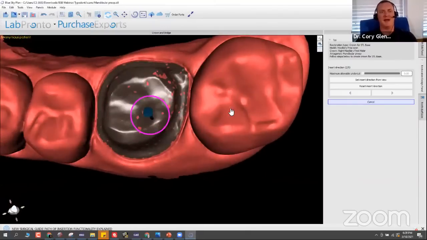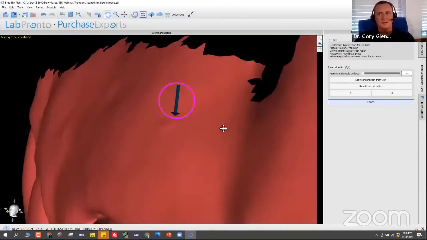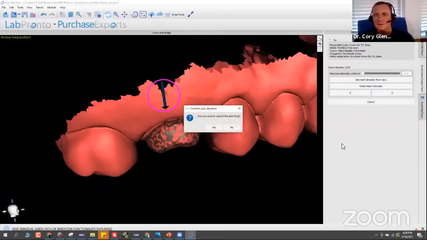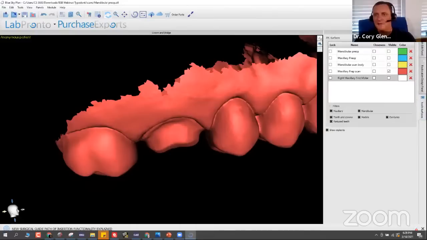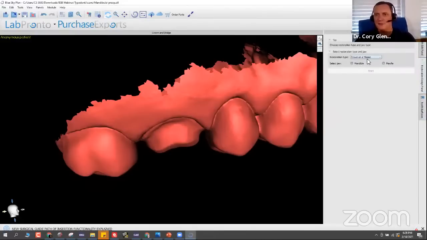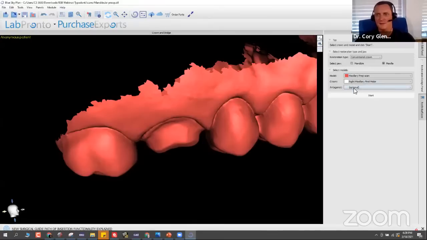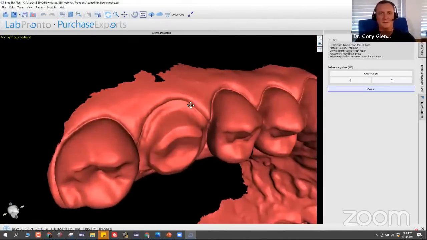And now it's giving me a path of draw. And I've screwed something up here. All right, let me cancel this. I'm sorry. Something I started out with was not right because it had the entire path of draw blocked out. So this is what I messed up. All right. So even when you've been doing this a long time, you still make mistakes. This is a crown on the maxilla. That's why it was coming in from the wrong angle. So I'm going to breeze through that real quick again.